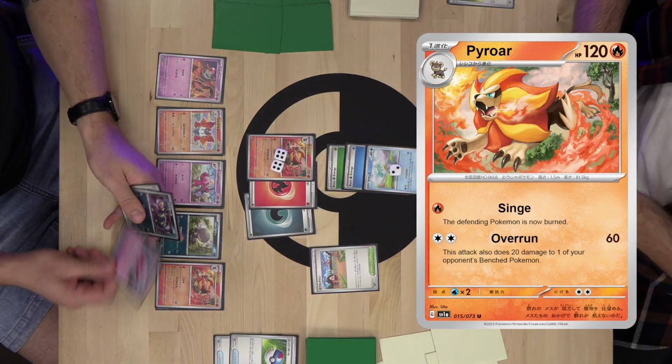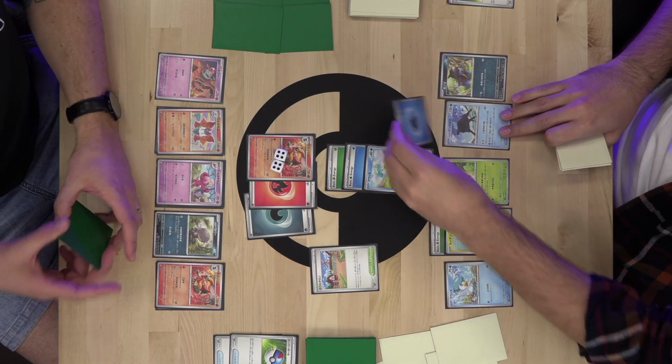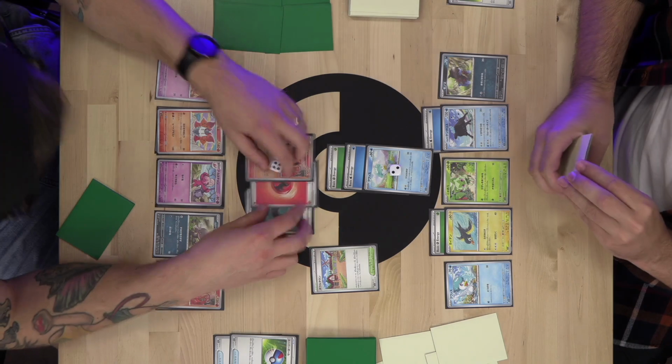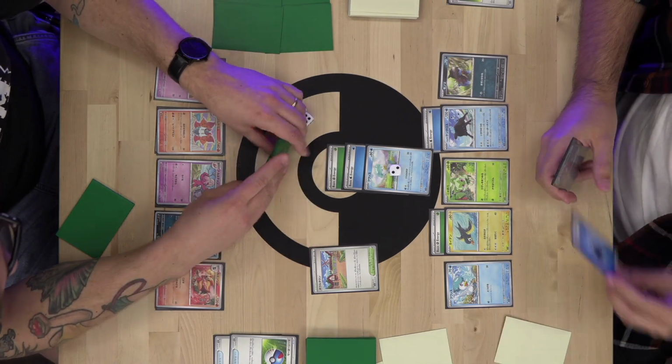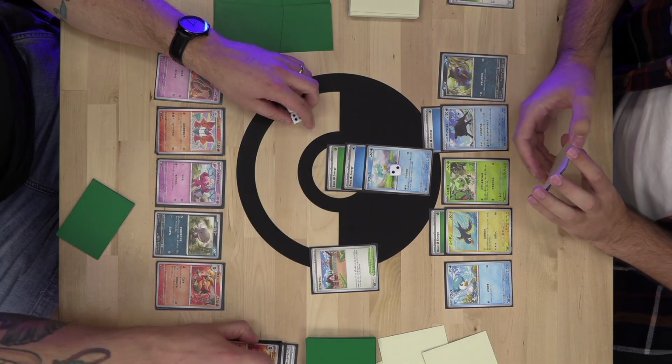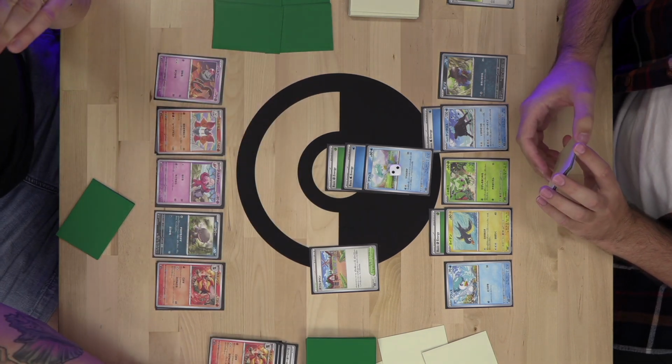So I draw for turn. I will attach an energy to the Paldean Tauros, and I will use Quaxly's Gel Up attack again for the knockout. This is so sad. I can't believe a single Quaxly was able to take down my Pyroar. That is so devastating.